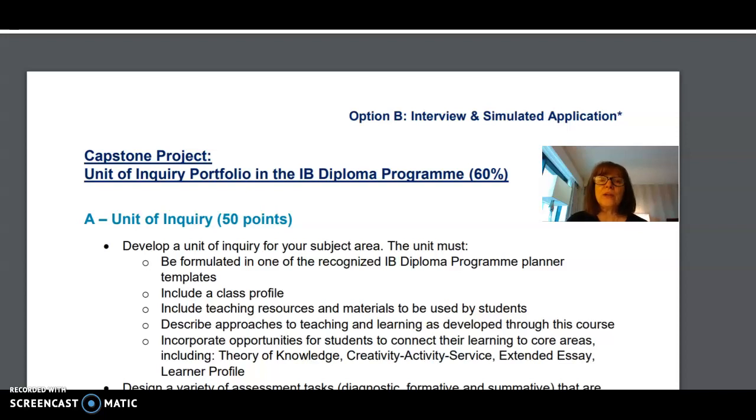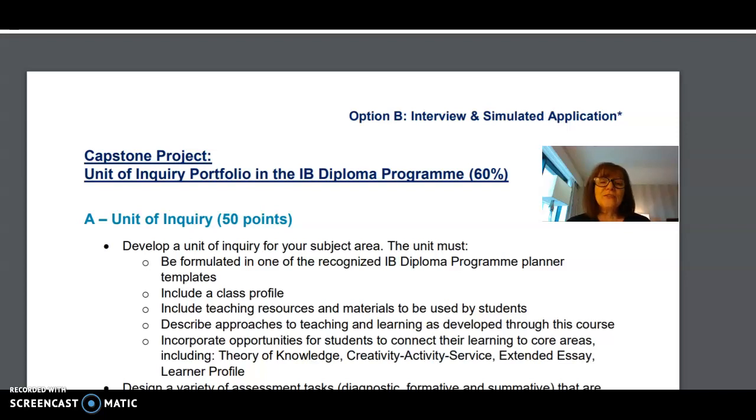In week 3, or module 3, we are going to spend some time outlining what our intentions will be for the capstone project, putting together a bit of a timeline, and number 1, making a decision about how we're going to approach the capstone. Toward the end of Module 3, beginning of Module 4, I'll introduce you to your mentors. We have some wonderful IB educators who are lined up to work with you and support you in finishing the program.